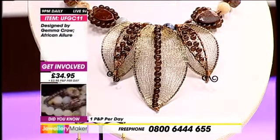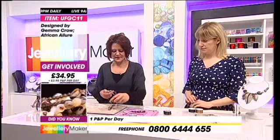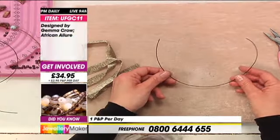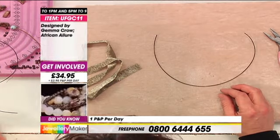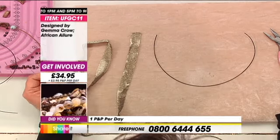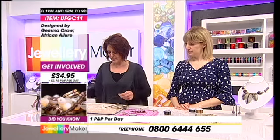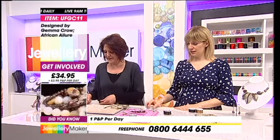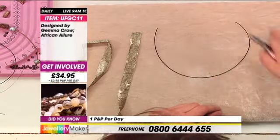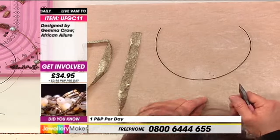There. So let me find which piece of wire I've cut for which part. There we go. So I'm going to need a length of about 30 centimetres I've cut here. We will snip some off, but again, it's best to have a bit much than not enough. And I'm going to need my wire mesh and a length of 0.4 wire, just enough to wrap. So again, probably about 40-50 centimetres of 0.4 wire. Right, make the leaf shape. When your wire comes off of the reel, it's circular already, so don't straighten it out. We're going to use that to our advantage to create a nice leaf shape.